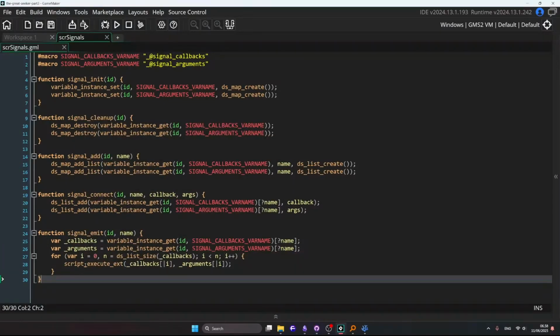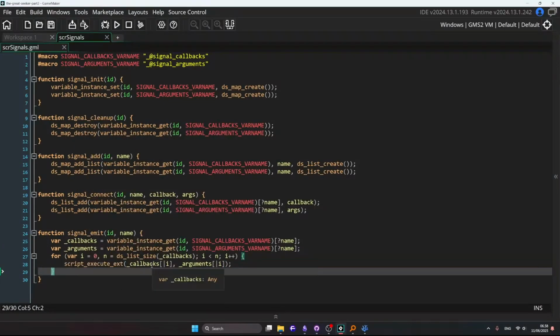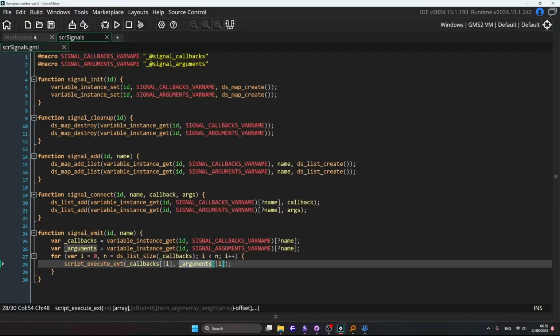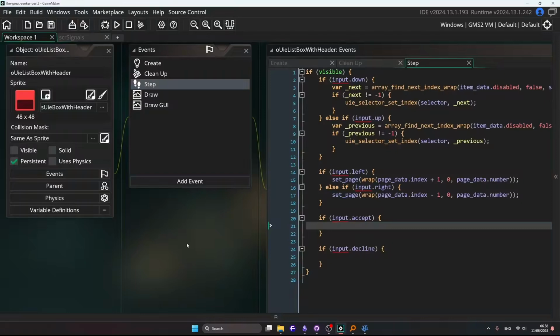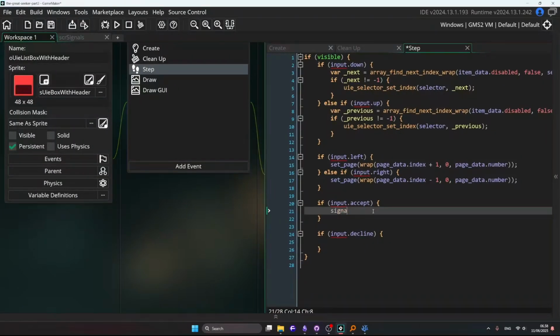Now that I've established a way to actually call the callbacks passed to the signal, I can go back to my UI component and call signal emit, passing itself as the first argument and selected, the signal name that we have created, as the second argument.